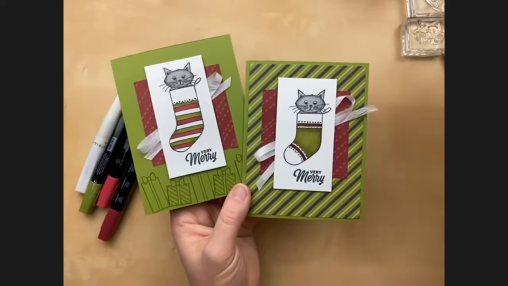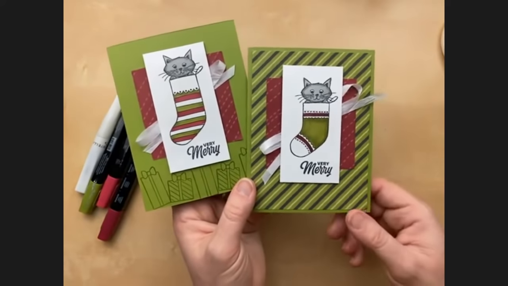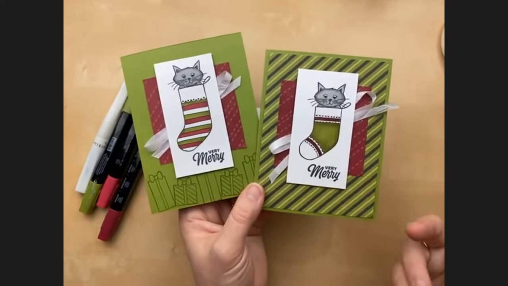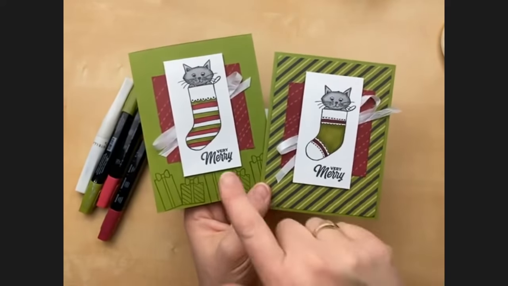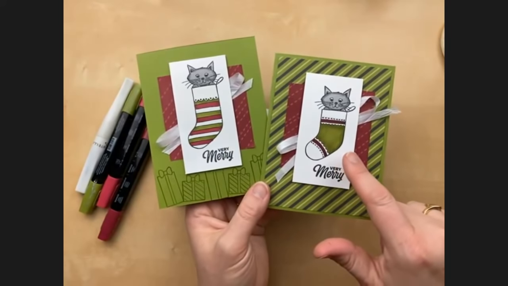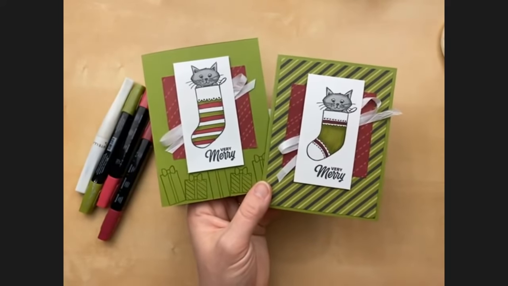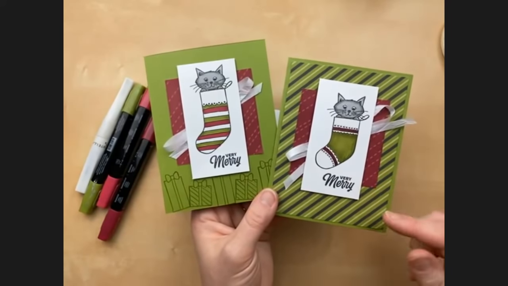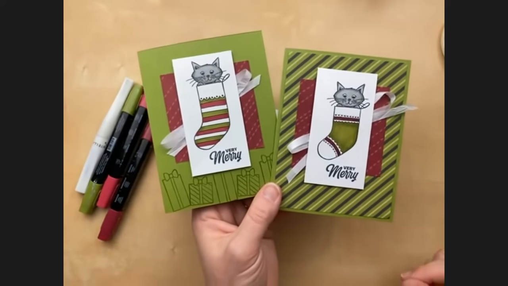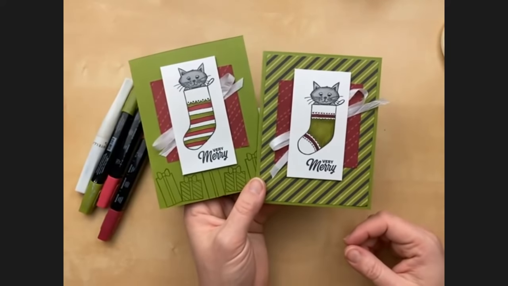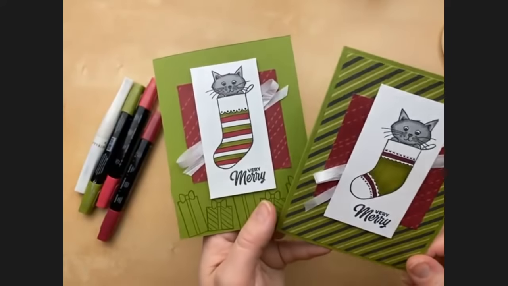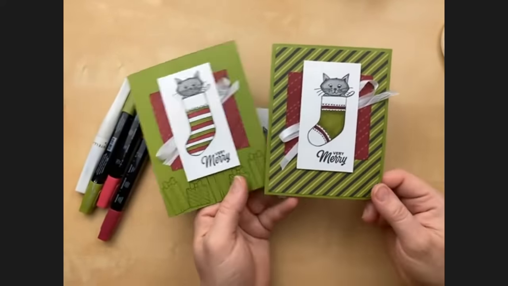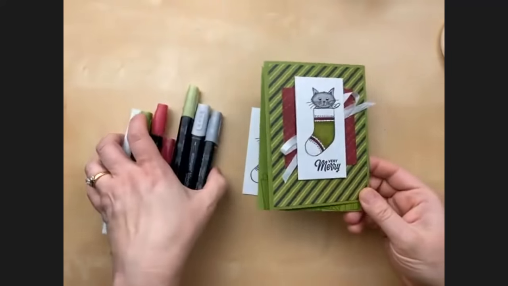I did a different stocking and I wanted to incorporate the presents. And so I stamped them on the bottom, but I wasn't sure. Actually, I think I sent you a picture, mom. I just felt like maybe it was too busy and conflicted too much. So I have a second version with the designer paper. And I think I like that extra designer paper layer a little bit more. What do you think? Well, I agree with you, but I thought the presents were fine underneath it. I would have gone with it. All right. Well, leave a comment and let us know which one you like this or that. I realized the stockings are different too. So this is the large stocking. And then this is the smaller one. I'm not sure which stocking I like better, but I was concerned about the stripes conflicting with the actual stripes here. So that's why I flipped them around. And then I don't know how well you can tell, but I did add a little wink of Stella to the white in the stocking to kind of add some shimmer to it.